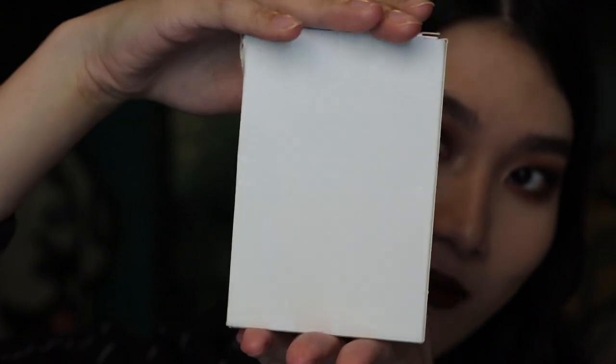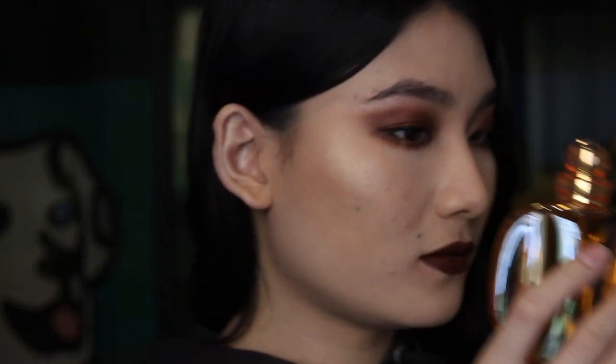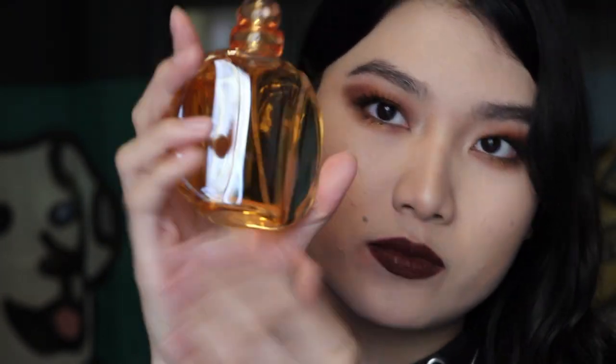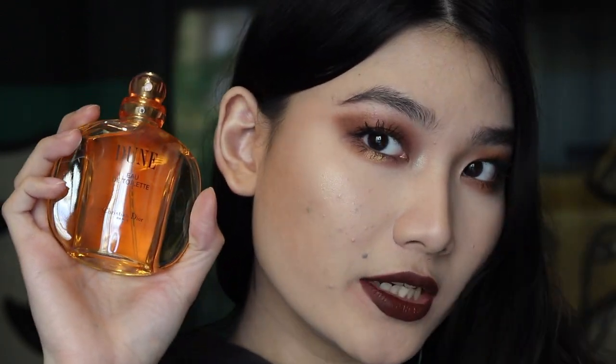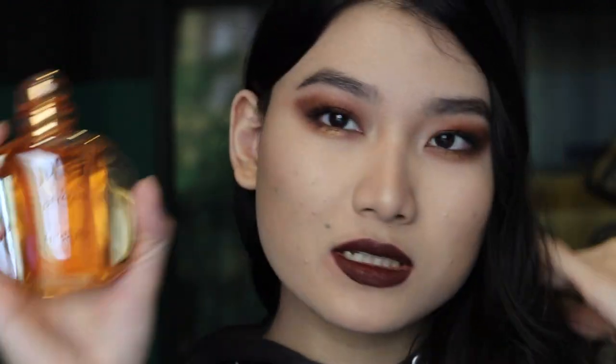It looks so plain but they have the real fragrance. They have written on here 'Dune' — not for sale, but I bought it. Oh my god, this is the action! Oh, I like the color. This one is 100ml. It looks so cute. And I did the makeup to match it — maybe it's too much but I look cute. The packaging is not everything but it still looks cute.